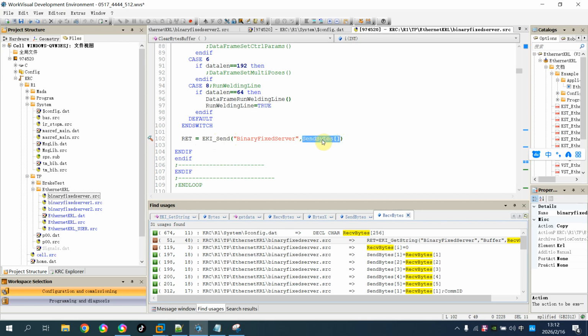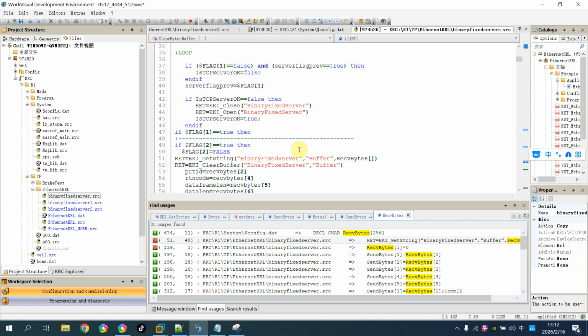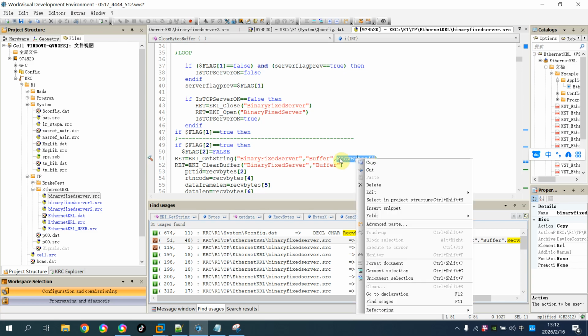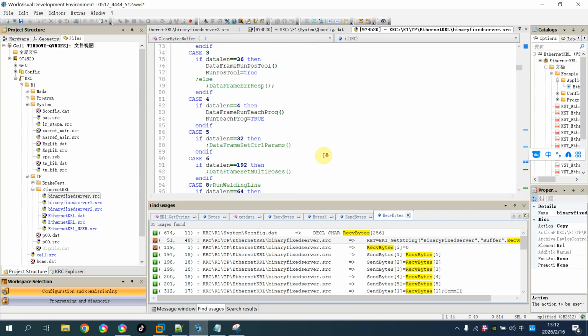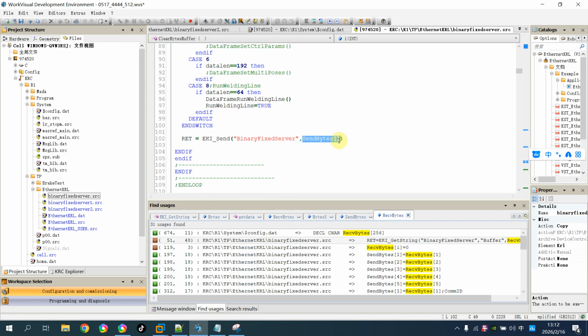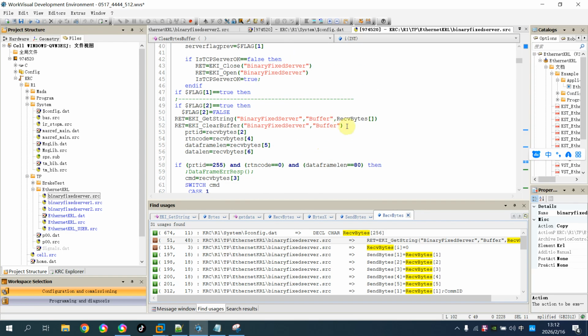This is a char array, and you can also use the receive bytes. They are all char arrays, and you can combine different variables into the send bytes char array, and receive data into the receive bytes char array.